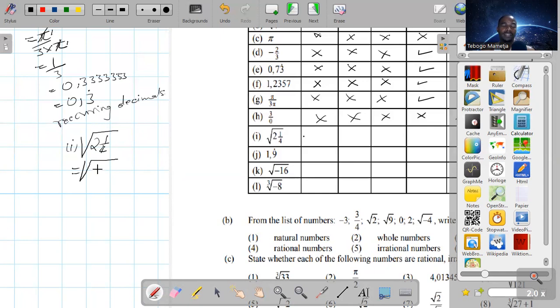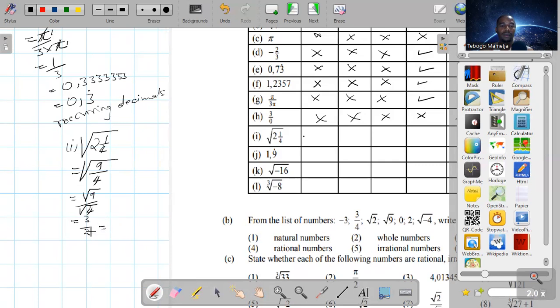We know from grade 7 and grade 6 that you multiply the denominator 4 by 2, which is going to be 8. 8 plus 1 is 9. And the denominator does not change, it's still 4. So this number, the square root of 9 over 4, is the same as the square root of 9 over the square root of 4. And the square root of 9 is 3, the square root of 4 is 2.